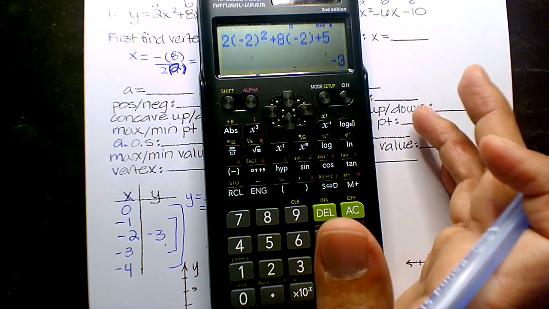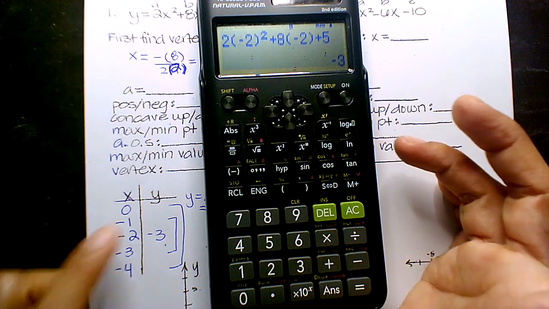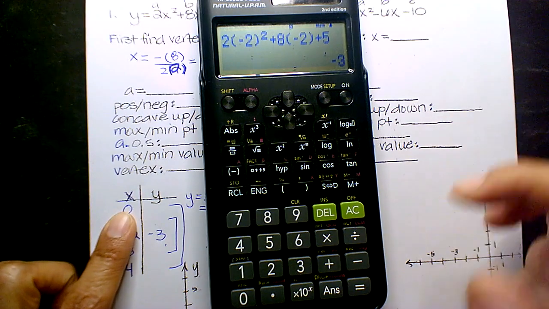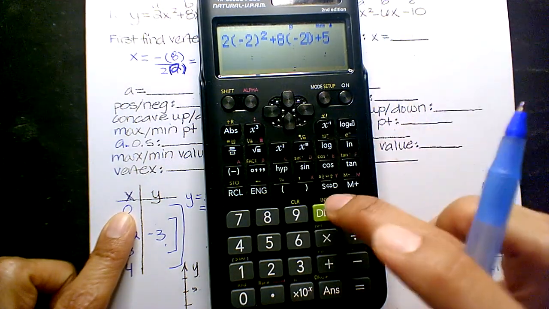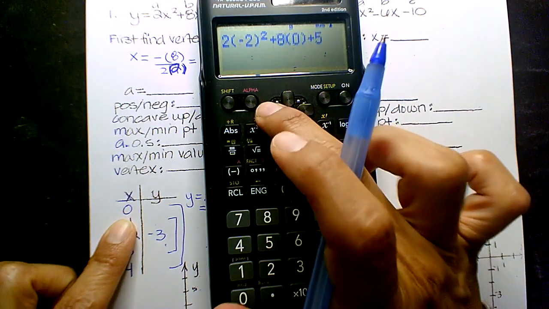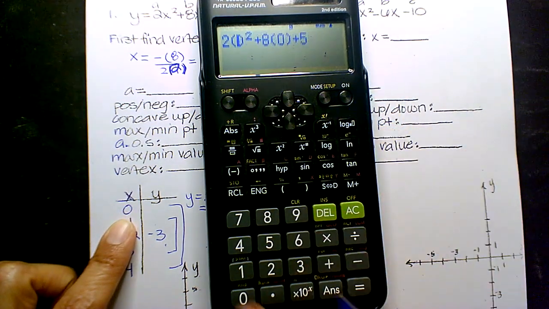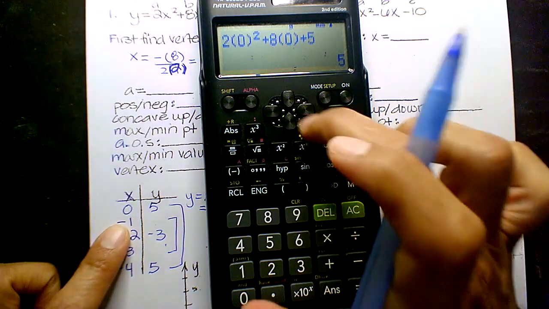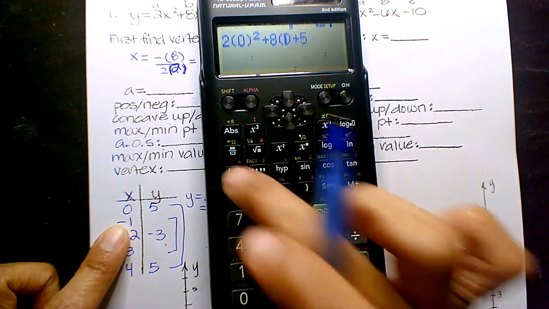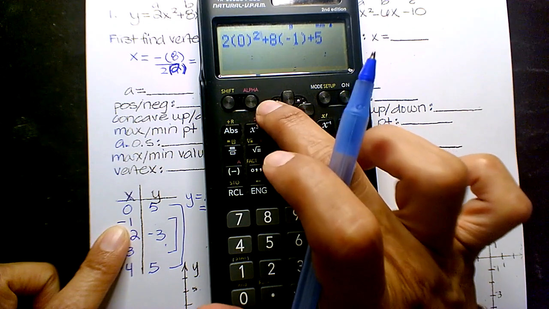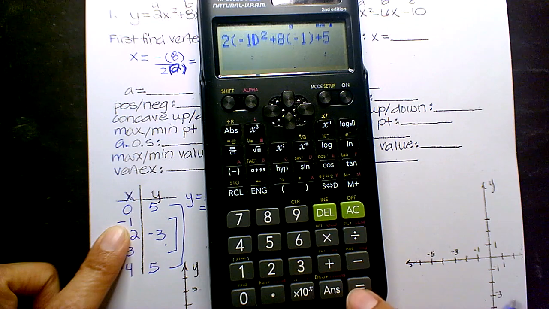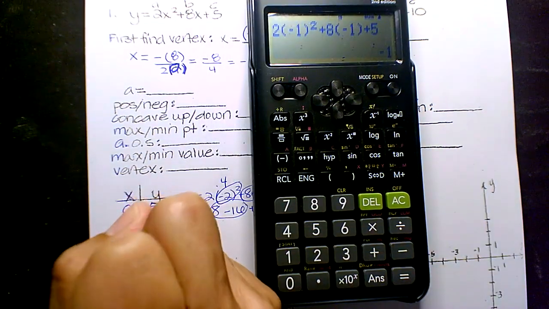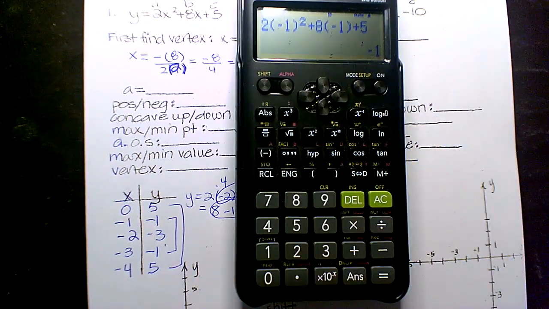For those of you that are comfortable with the calculator, instead of negative 2, I'm just going to delete these negative 2's and plug in a 0, right? So I go back and go back. And I get 5. And then, let's go back. Negative 1. And you get negative 1. And so that is how you come up with your graph.